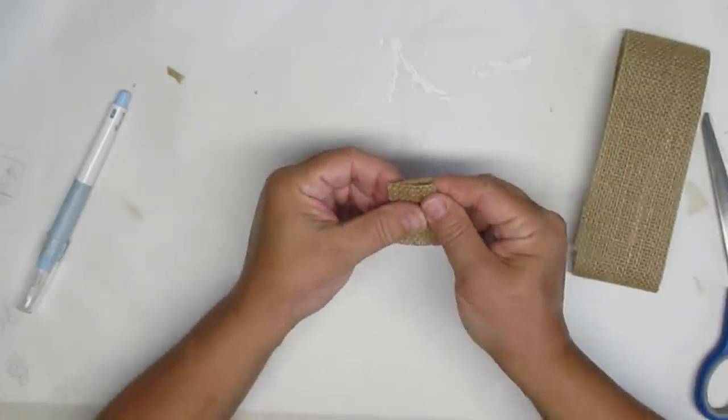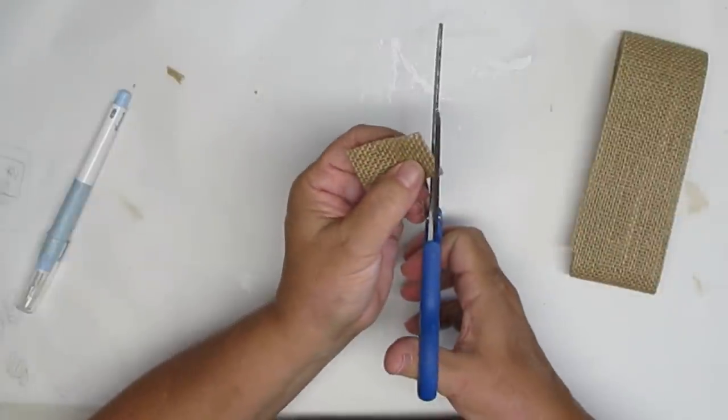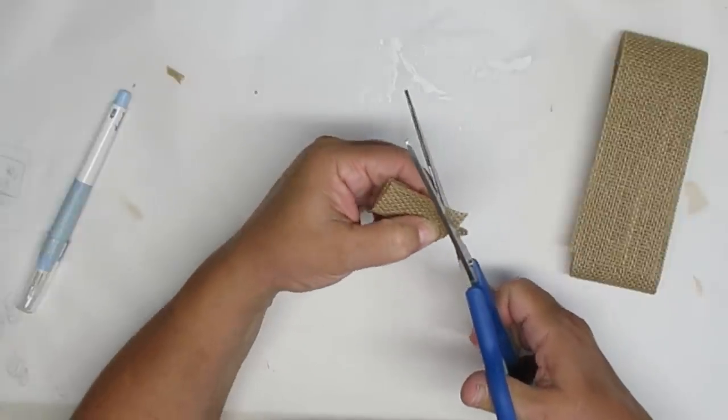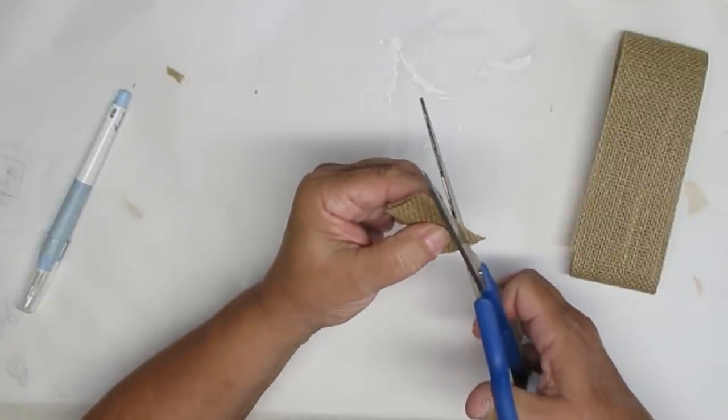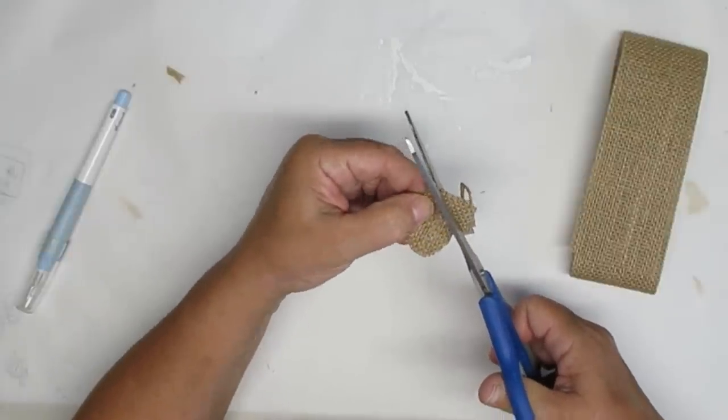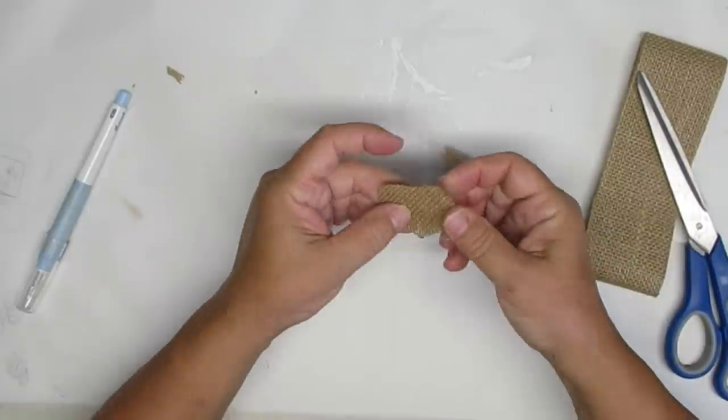Since I have a little heart theme going on with the salt shaker on the front of the sign I decided to cut this larger piece of burlap ribbon into a heart shape. So I'm just going to cut it in half and then fold it a little bit and then just use my scissors to cut out half of a heart and that will of course give me a full heart.